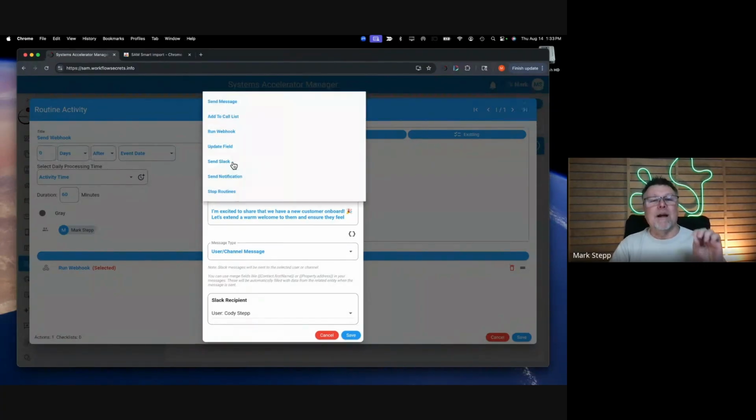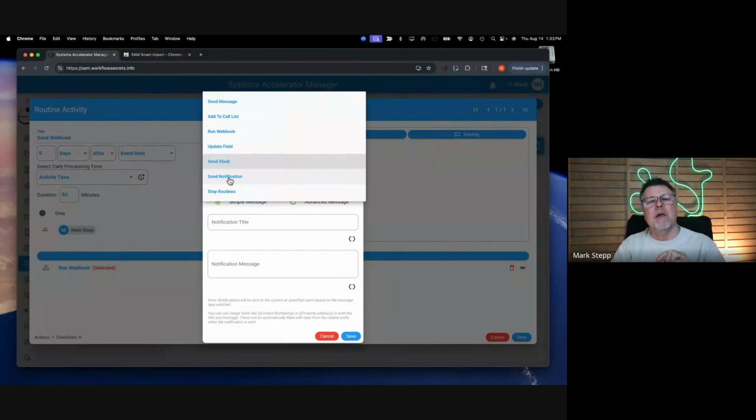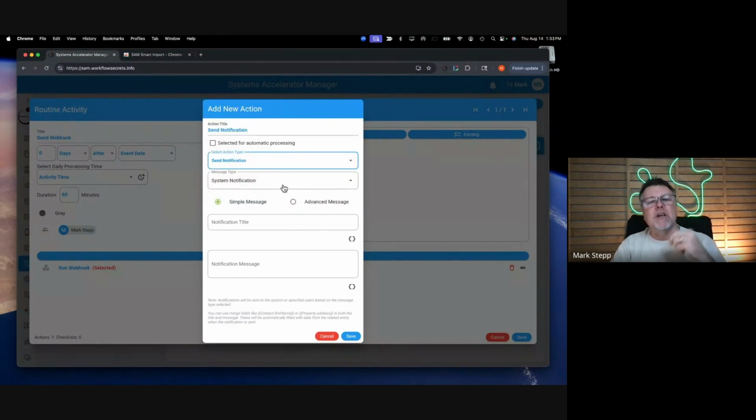Now, what's new is we've added that same type of processing for your send notifications. So the little bell that we have in SAM, you can now send notifications to that bell and do the exact same thing. However, you can give it a title, because our notifications have a title field, and you can include merge fields there. You can also give the actual message body and include merge fields there as well.